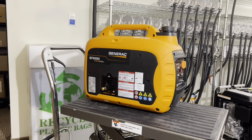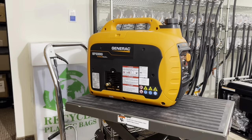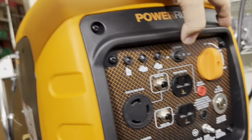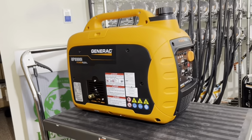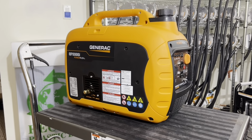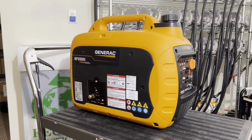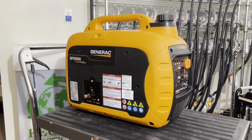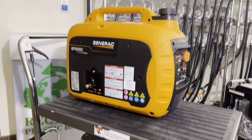Number 3, always start with the eco switch off, choke off, and nothing plugged into the generator. So have it in the off position right here. Economy switch in the off position, nothing plugged in. That way, when the generator starts up cold, it's a lot easier to start. There's no load on the generator. You don't want to have appliances plugged in drawing load as you're starting it. You will damage the inverter unit. It stresses out the inverter unit, and it's not healthy doing that.